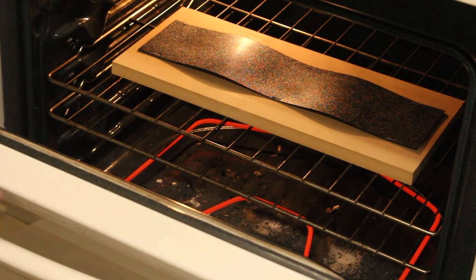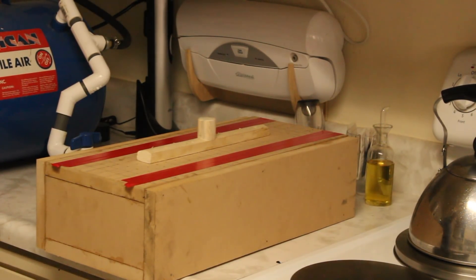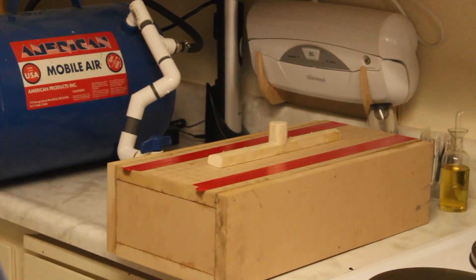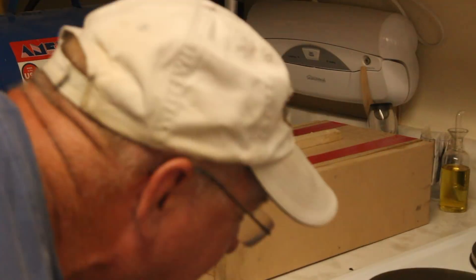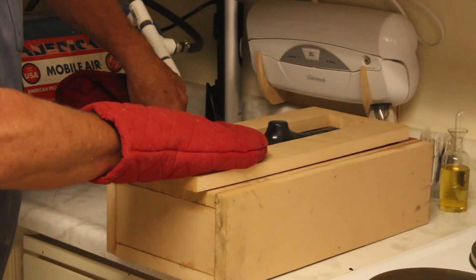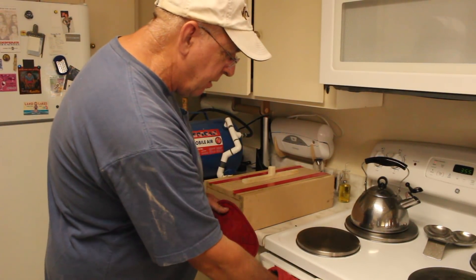Taking a look inside, you can see the ABS has begun to expand, and when it gets to the proper temperature it will begin to sag. I'm going to turn the vacuum pump on so we're ready. That stuff that looks like smoke is actually steam — probably residual moisture. It's starting to sag pretty good — it's sagging so much it's going to fall through, so I'm going to pull it down. That did not work all that well. This time I added more staples. The ABS has been at 355 degrees for about five minutes — I'm going to try it again.